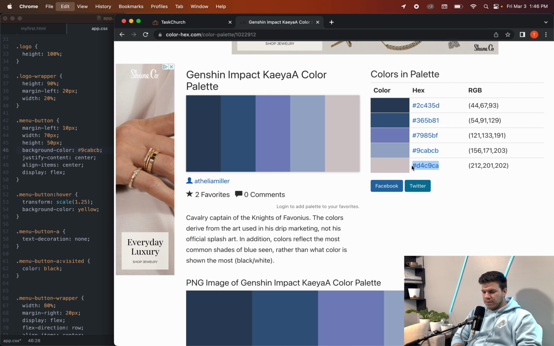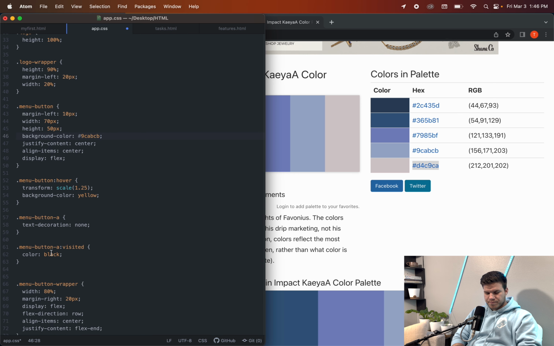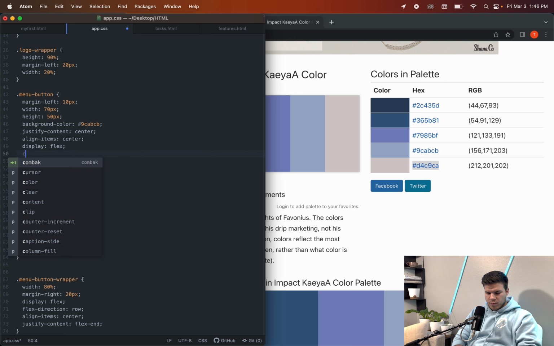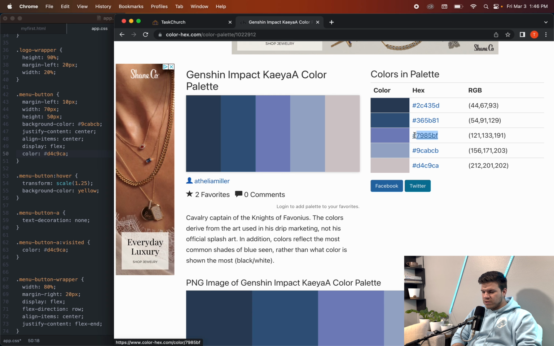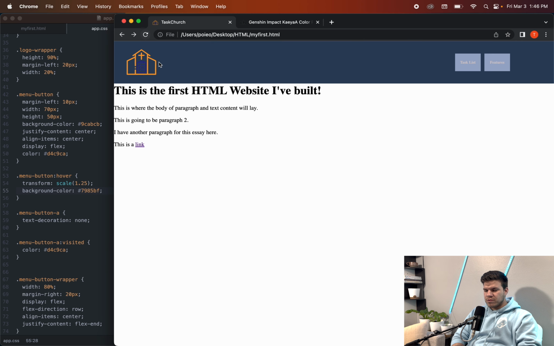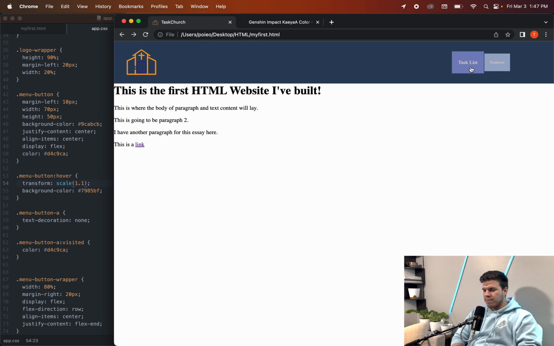And this is going to be if they hover over it. Actually, let's set this to the text color. And in the menu button as well, we'll do color. So that's our text color. And then let's use this purplish one for if they hover over the button. So we've just kind of changed some of the themes so you can see, okay, so I'm not loving this yet, but you'll see when I hover, it changes, and 1.25 is probably a little much. 1.1 is probably enough to capture the user's attention. It's just a slight little thing there.